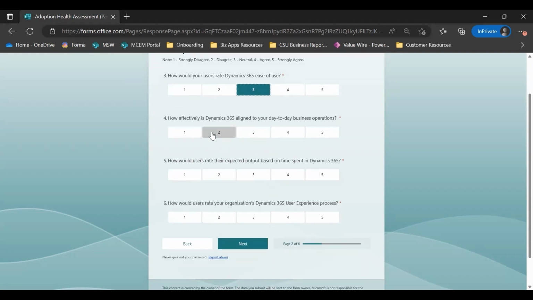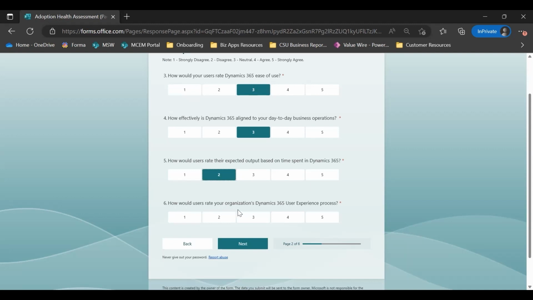In this case, how effectively is Dynamics 365 aligned to your day-to-day business processes? I think it's doing just fine. It's doing an average job, so I'll do a 3 as well. How would users rate their expected output based on time spent in Dynamics 365? Ooh, so this is an area I know that my users have had a hard time, so I'm going to go ahead and put a 2.